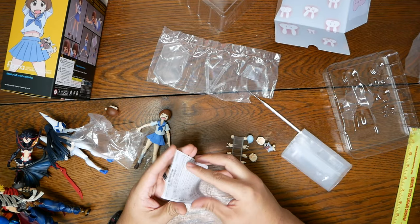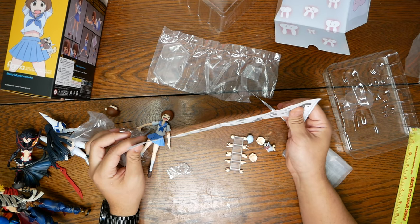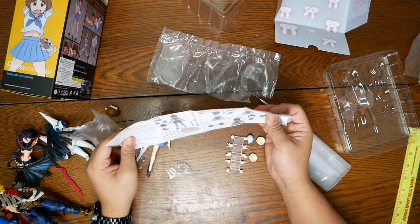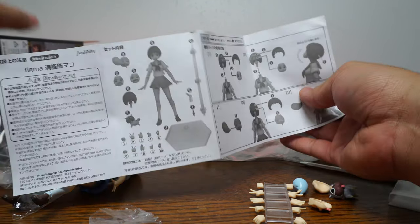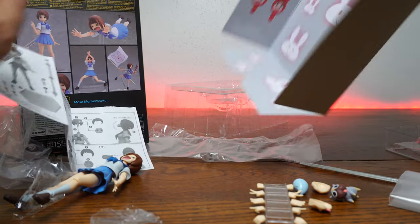I'm offended. Yeah, according to the manual, it does not look like we will be getting a bunny flag. Yeah, that's quite deceiving. Oh man, that's on the inside of the box. Okay, I get it.